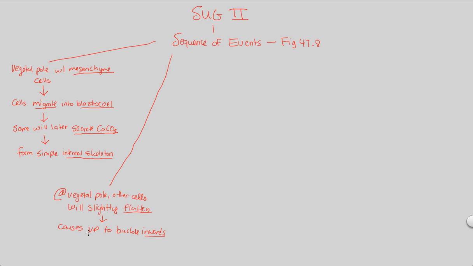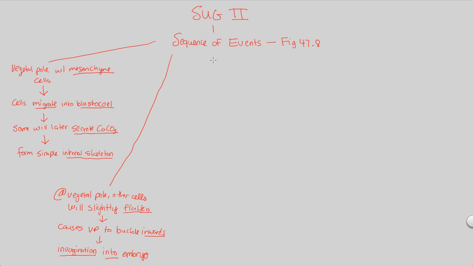This would mean that you have essentially created at the vegetal pole an invagination because of this inward movement, an event that has occurred. And there it is, invagination, which was our second characteristic highlight, has just been done during gastrulation in this sequence of events. The invagination will happen directly into the embryo, as we said in the previous flowchart and video. So there we go, we've got two characteristic highlights done during sea urchin gastrulation.